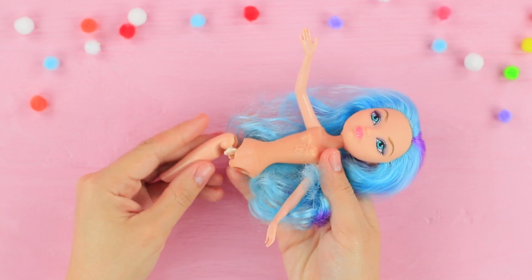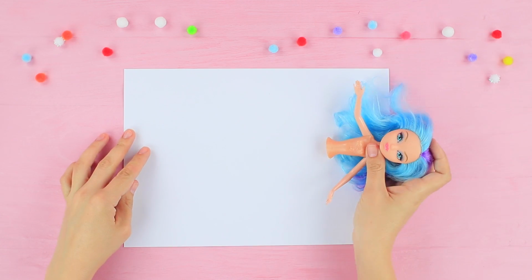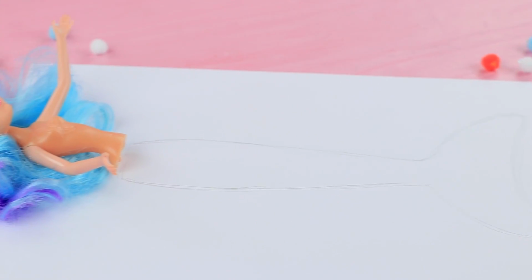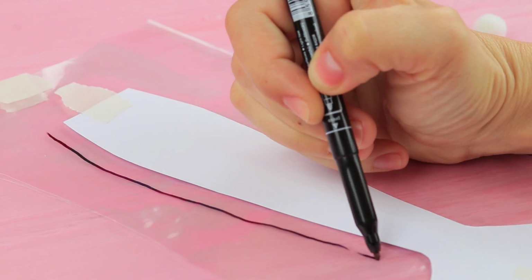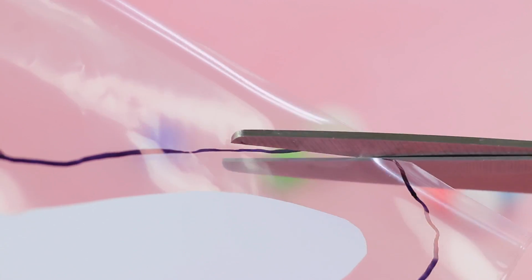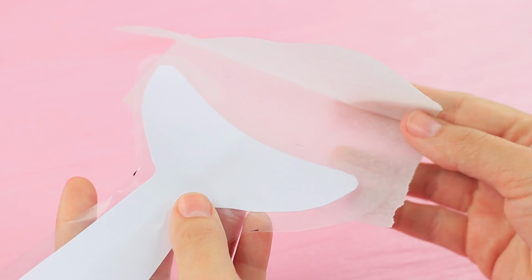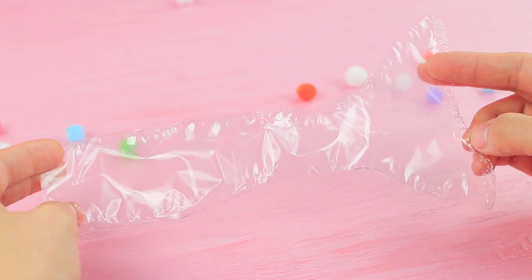Take a broken doll without legs and cut off the bottom part using a heated knife. Place the body onto paper and draw a cutout of a mermaid tail. Trace the cutout on clear film folded in half. Leave an allowance for a seam. Cut it out. Wrap the edges in parchment paper and seal it with a flat iron.